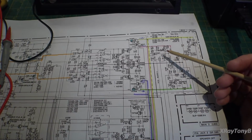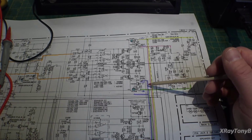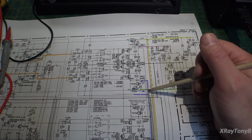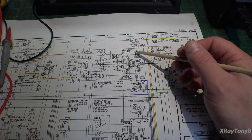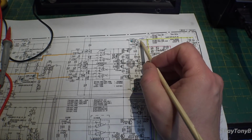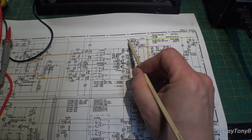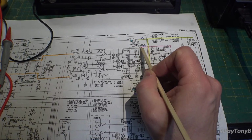So I'm trying to make a little sense of all this, and I took my colorful markers and kind of traced out the voltages. So you have a high voltage rail and a low voltage rail. The high voltage rail is positive and negative 76.5 volts, and the low voltage rail is positive and negative 36.5 volts. Now if we go on to TR145, we should see the high voltage rail on one side, which is 76 volts, on the emitter, and then on the collector we should see 36.5 if the amp is sitting at idle, because this is a lot like the Carver in some ways.